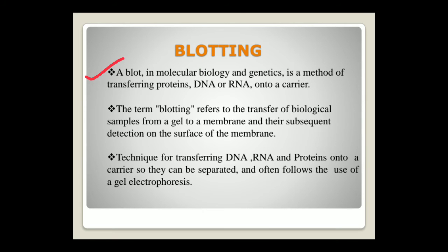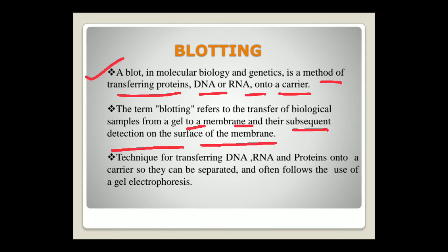A blot, in molecular biology and genetics, is a method of transferring proteins, DNA or RNA onto a carrier. The term blotting refers to the transfer of biological samples from a gel to a membrane and their subsequent detection on the surface of the membrane. It is a technique for transferring deoxyribonucleic acid, that is DNA, or ribonucleic acid, that is RNA, and proteins onto a carrier so that they can be separated, and often follows the use of gel electrophoresis. This is the basic concept of blotting.